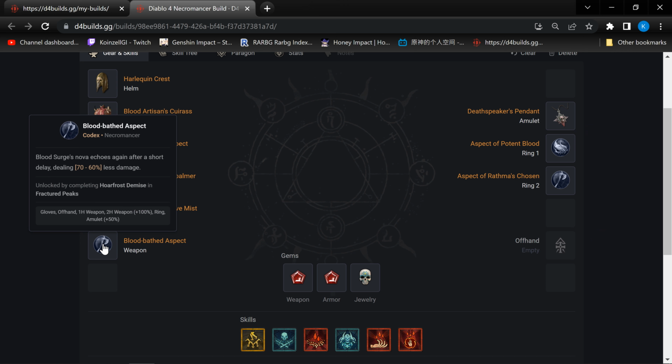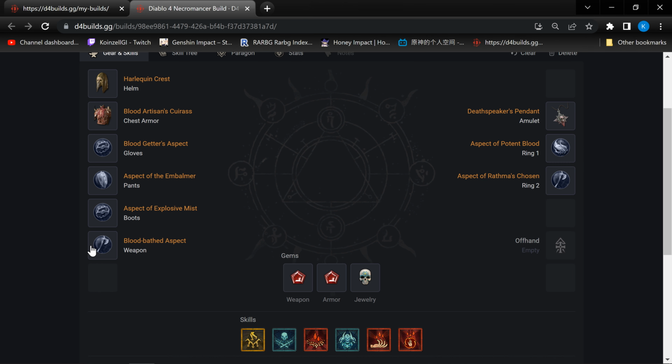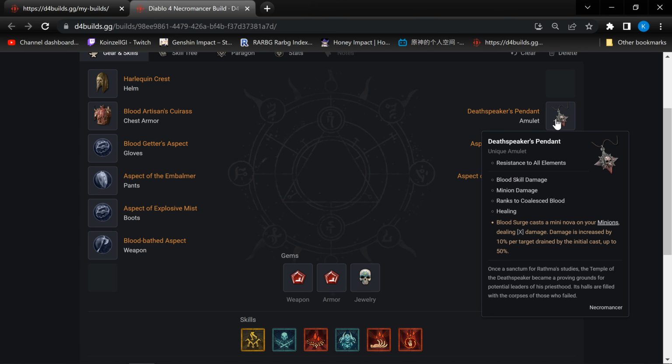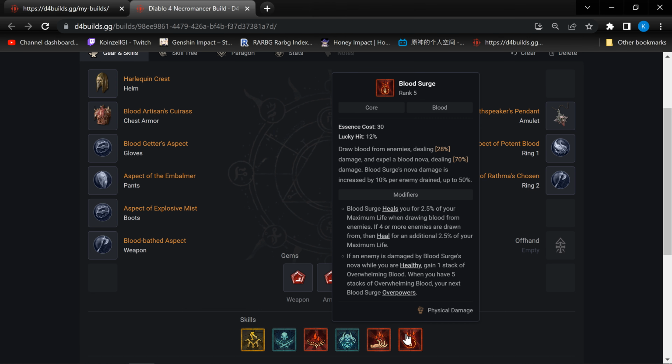More importantly, I also do not know whether or not the Echo will work on Death Speaker's Pendant's mini nova. Right now, based on the feedback that we have from the previous beta, we had no access to Death Speaker's Pendants. That's why we don't know how it works. But for the Blood Surge aspect and Overwhelming Blood, I've actually seen different feedback. There's feedback saying that the echoing Nova doesn't even overpower when you have your guaranteed overpower. And there's also feedback that says that with the guaranteed overpower from 5 stacks of Overwhelming Blood, the echo that happens right after it does overpower as well.